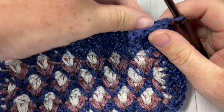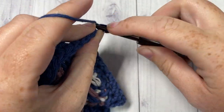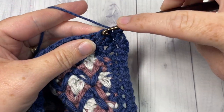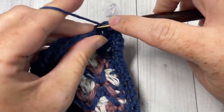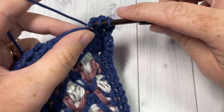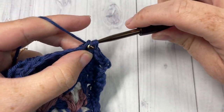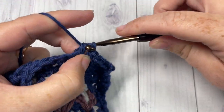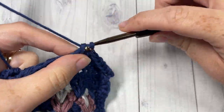You're then going to work 1 final round, and you're going to do that by working a half double crochet into that first stitch, and then a half double crochet into each stitch all the way around, again working 3 half double crochet stitches in that corner stitch. Join with the slip stitch into the top of your first stitch, fasten off, weave in your ends, and your Simply Nesting blanket is complete.